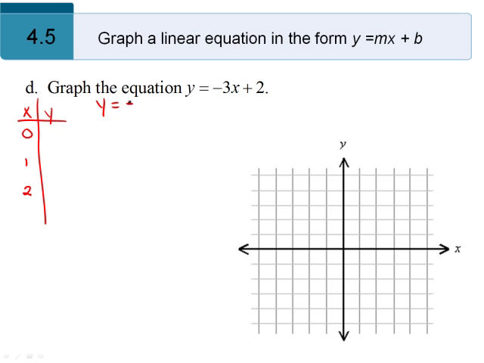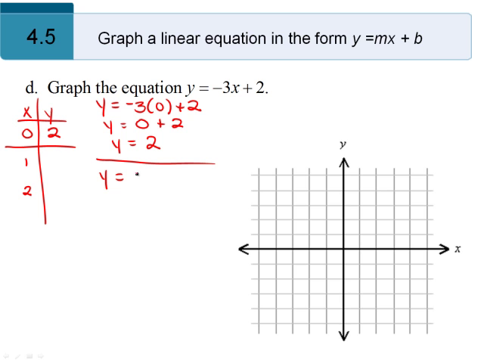We have y equals negative 3 times 0 plus 2. So that's going to be 0 when we multiply, plus 2. So y equals 2. There you go. First ordered pair. All right, 1 down, 2 to go. Now we have negative 3, and this time we're going to plug in 1, plus 2. So when you multiply, negative 3 times 1 is negative 3, plus 2. And remember, you have to subtract and keep the bigger sign. That's going to be negative 1. So you have negative 1 there.